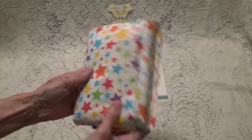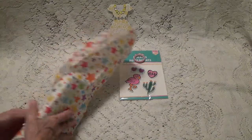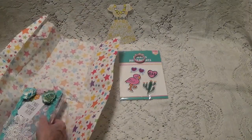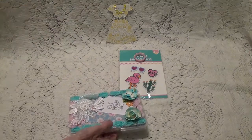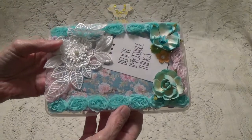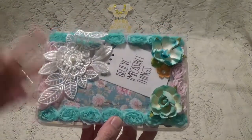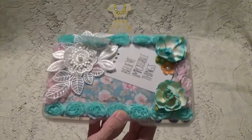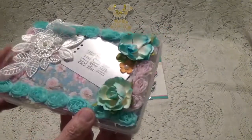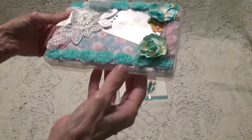She has something wrapped in some real pretty tissue paper. Beverly, this is so super sweet of you to do this. Oh my gosh — it's my very first embellishment box! I'm dying to see what these are like in person because I've seen so many videos of everybody making these, and I can't find these little things anywhere. I'm so excited to get my very first one.